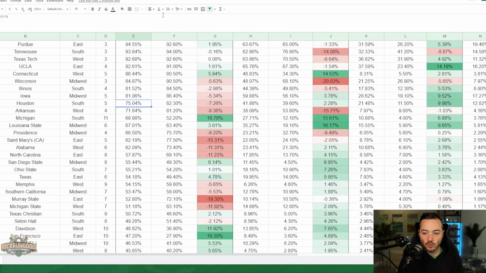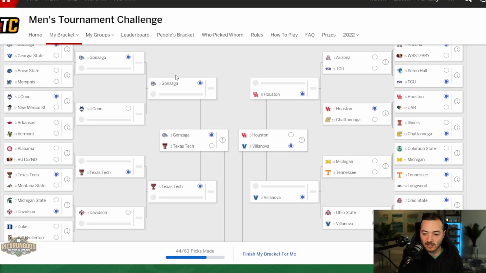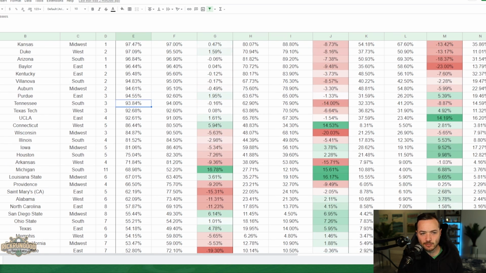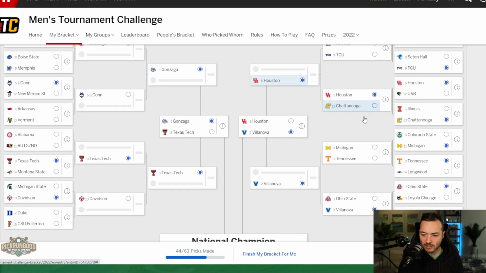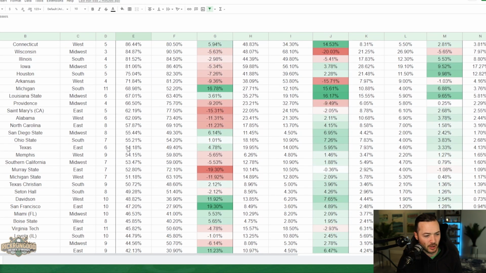That is negative leverage, but they win it so often that we went with them. We went with Illinois over Chattanooga. Again, it's negative leverage, only 3% negative, but they're going to win the game 81% of the time. Talked about Michigan. Tennessee is very close to even in terms of leverage, and they're going to win the game 93% of the time. Ohio State versus Loyola. This one was pretty close as well. You could probably go in any direction. I'm going to take the 1% leverage on a game that Ohio State wins 55% of the time.